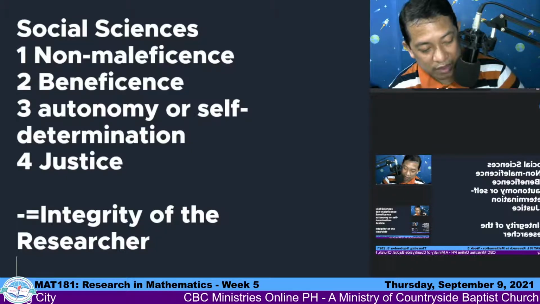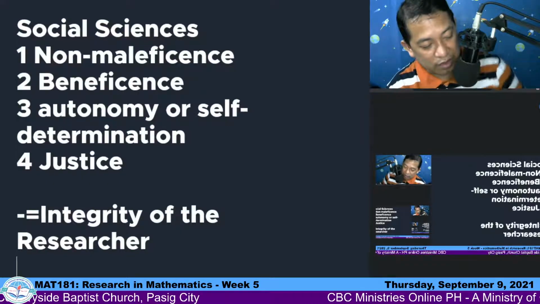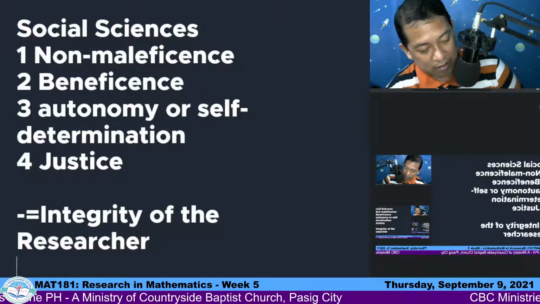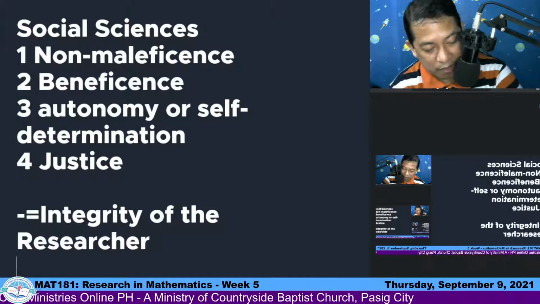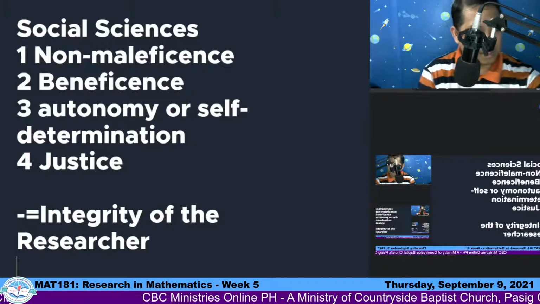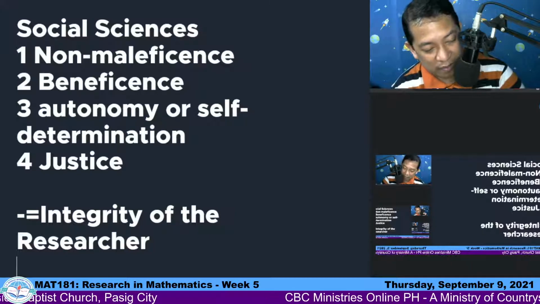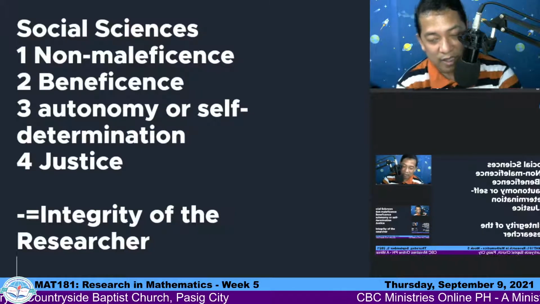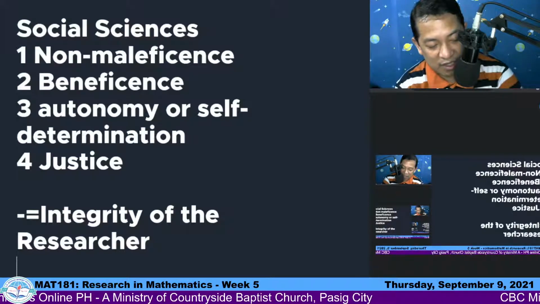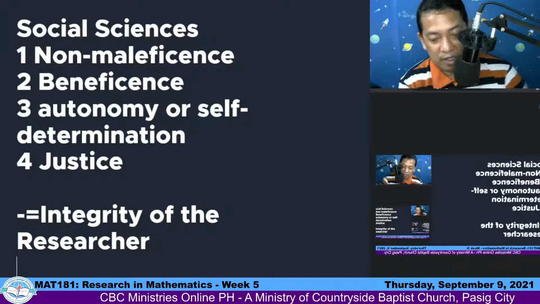Another is deception and misrepresentation must be avoided. Researcher must not be influenced by other considerations except only for what is truth of the matter. And then, of course, informed consent is a principle that is fundamental to the notion of human rights. And of course, factor of confidentiality and anonymity. So, kung maaari, hindi natin i-reveal yung mga respondents natin, should take measures to safeguard the confidentiality of information and to ensure non-disclosure of those who are participants of the research.